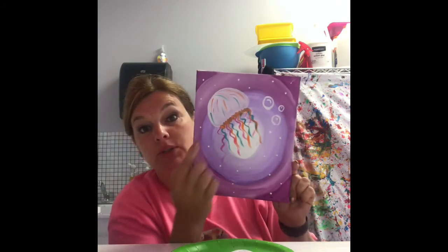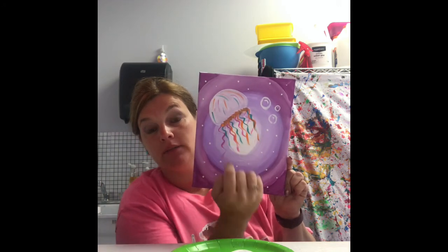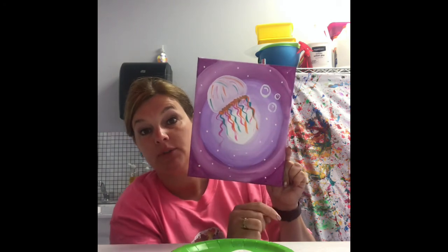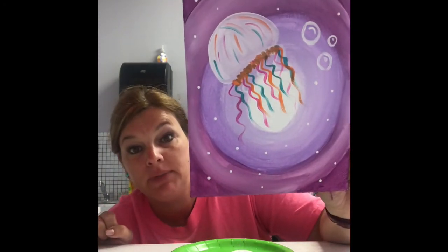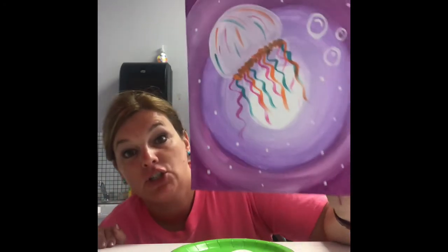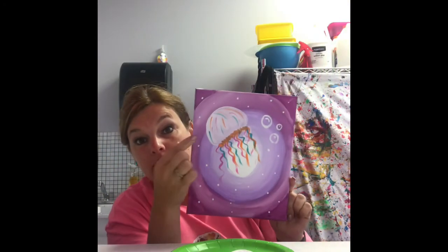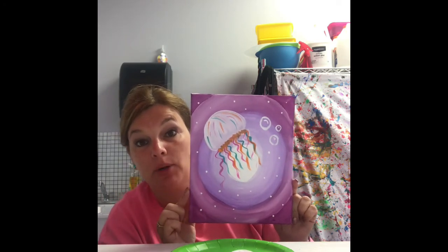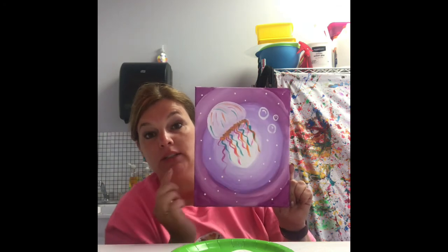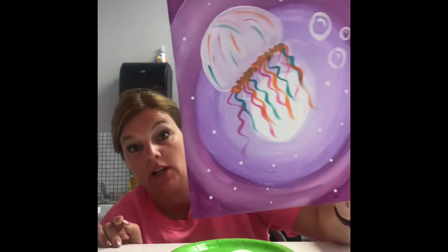Okay, and to do the jellyfish, we used white. We made kind of like a jelly bean shape. We colored it in white. We used the small brush to make little tentacles of different colors from our palette. As you can see, I have some oranges and pinks and teals. Then we used our small brush to kind of give a little belly underneath to show where the tentacles attached to the jellyfish. Then I did another coat of paint over my white jellyfish just because some of the purple was shining through. And I kind of did it from the top down, like this, in strokes like this. So it made it look like it's a little bit three-dimensional. And then I used a little tiny brush to give some extra colors in my jellyfish.